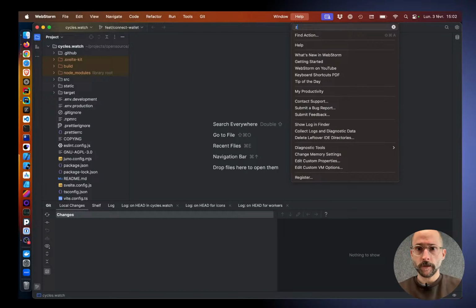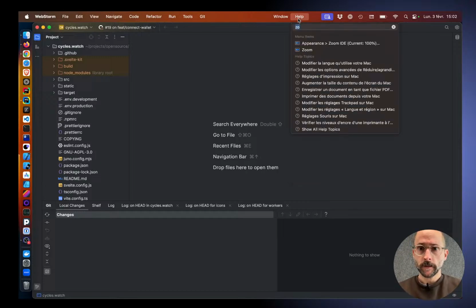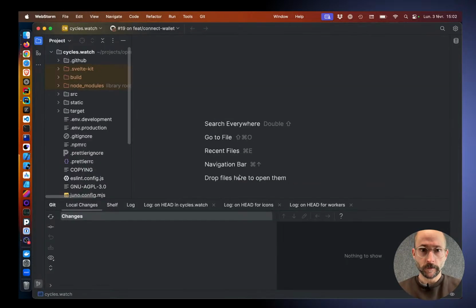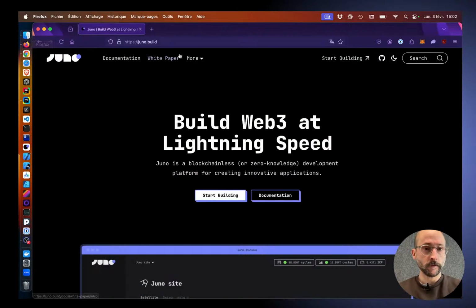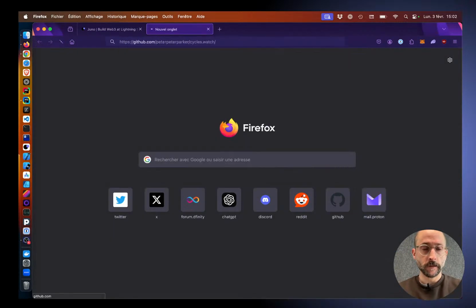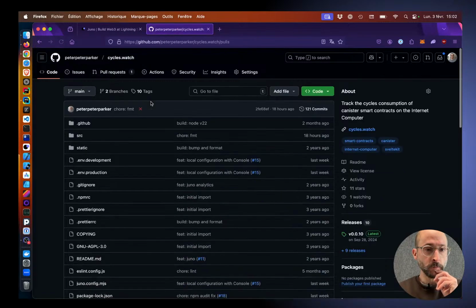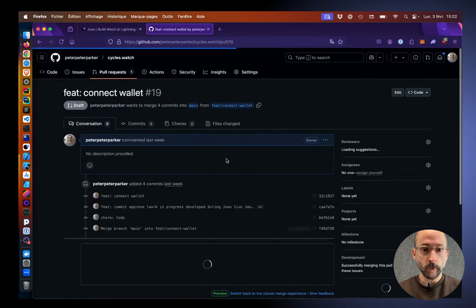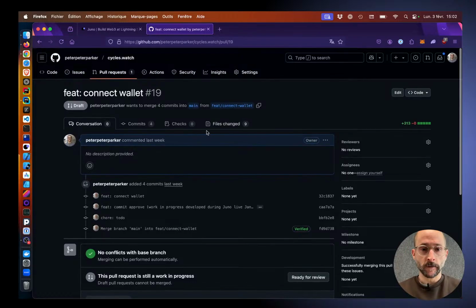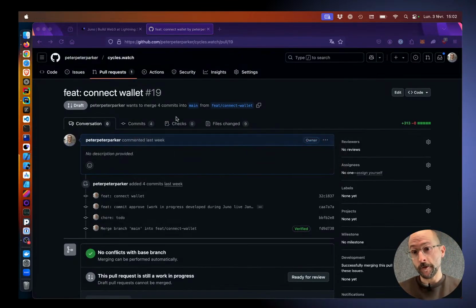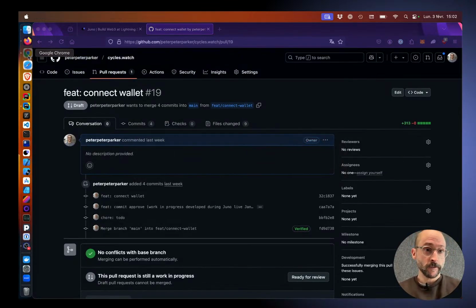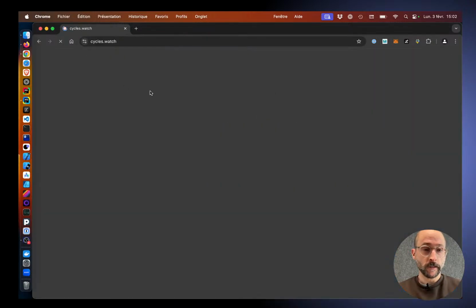I'm gonna zoom here. Always good, and I'm just gonna check if I updated the branch, because over the weekend, since I had not that much to do yesterday, I did a small upgrade.